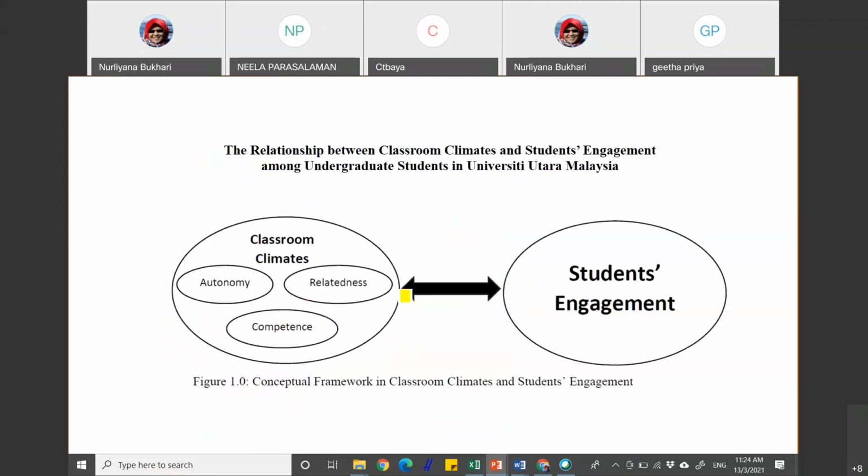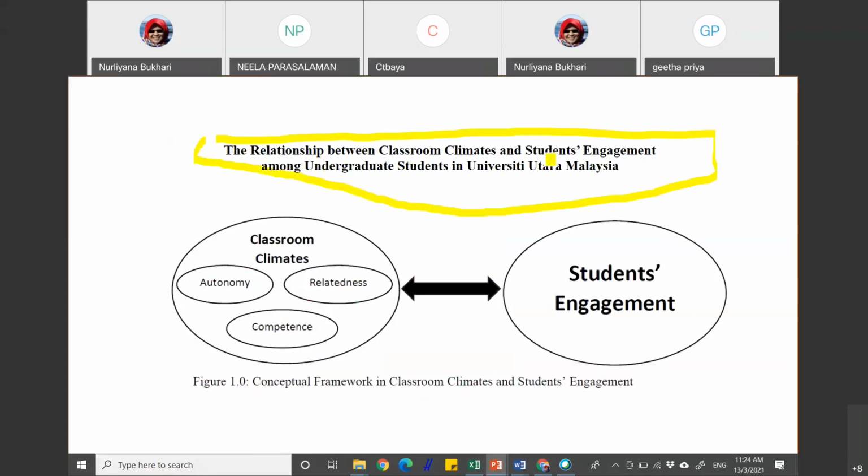Yeah, this one is simple, this is a real project paper, so it's good. Classroom climates and students' engagement, and under classroom climates there are these three. So now they want to see students' engagement. This is correlation, or maybe regression too, if I'm not mistaken. Okay, at the end, the method. So here they want to see students' engagement based on the classroom climates, and under classroom climates this person checks autonomy, relatedness, and competence. I think this is also part of Deci and Ryan, the self-determination theory.